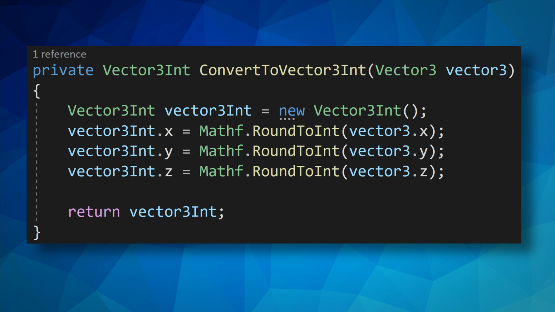Time is one of the biggest obstacles to creating games. We spend a lot of time writing code and then debugging that code. And it's not uncommon to find ourselves writing the same code over and over again, which is tedious, and worse than that, it's error prone. The less code that you have to write and the cleaner that code is, the faster you can finish your game. And extension methods can help you do just that.